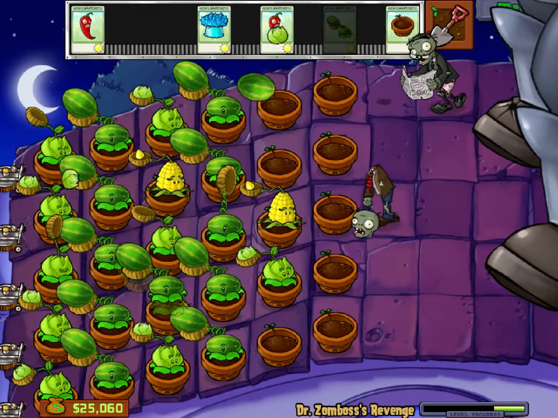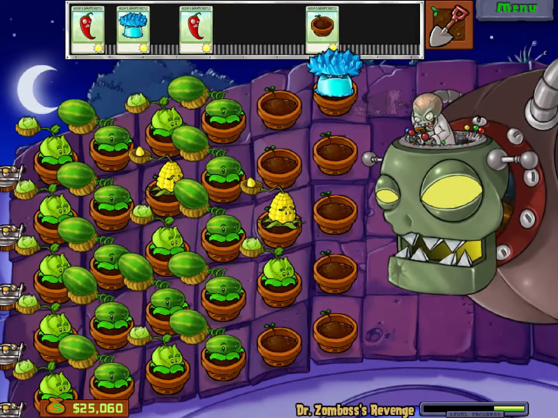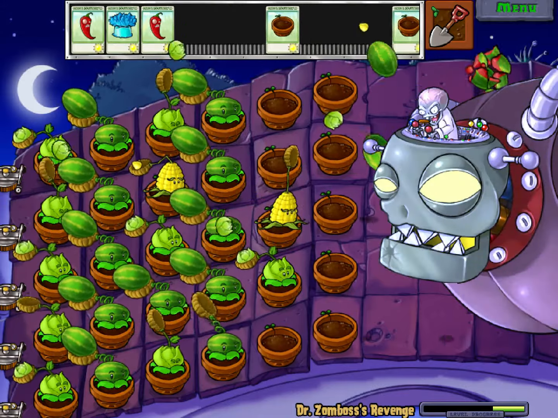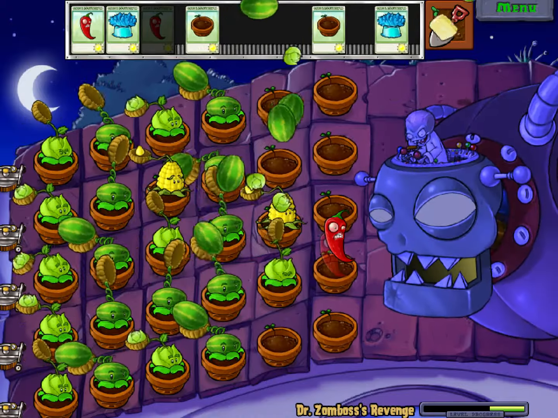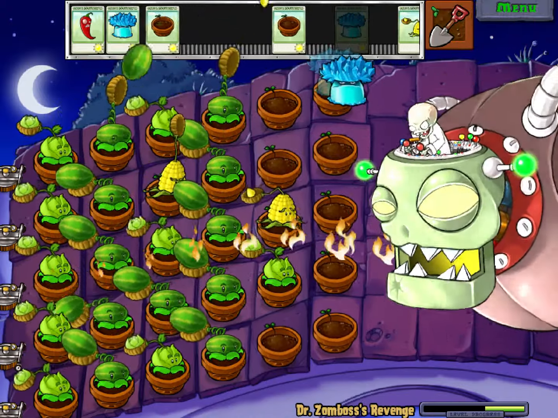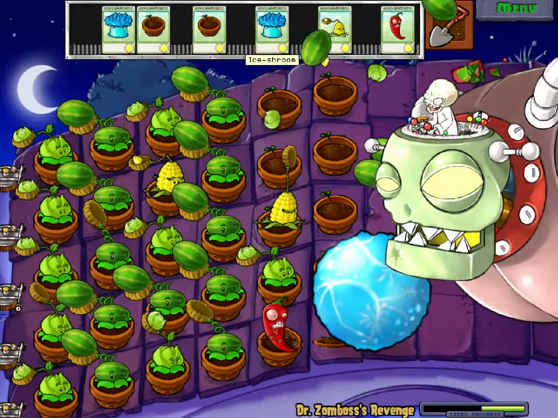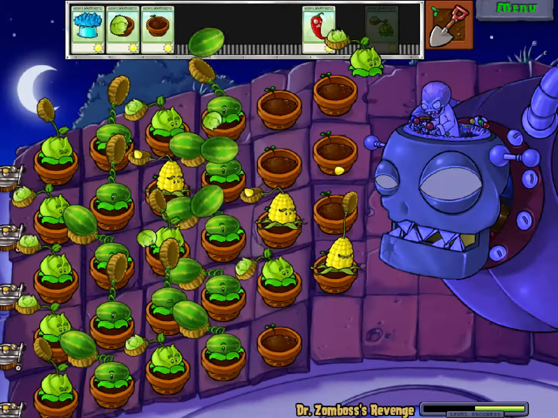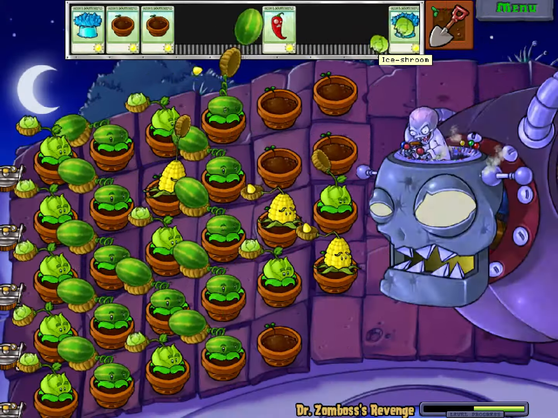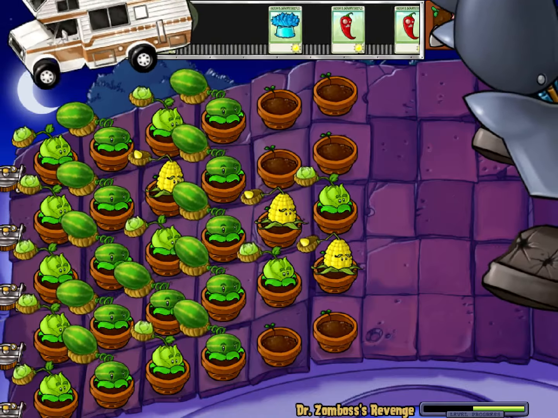I guess it's okay he took that guy. We might as well replace him with Melon-pult anyway. We got our nice firepower to hit him. What's up with him and the freezing today? And now he's gonna crush all my plants. That's too bad, because there's a bunch of good ones all in here.